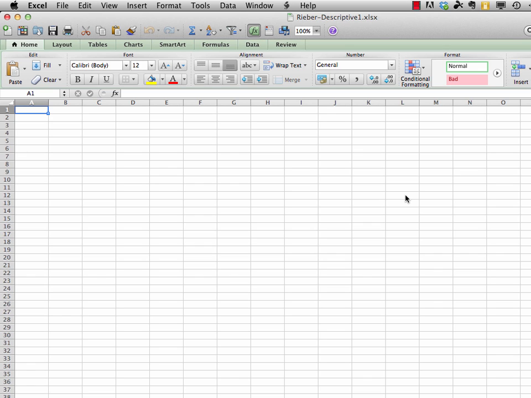Let's start by planning the layout of the spreadsheet, and a good way to do that is by entering some labels. For some reason, I always like to leave the top portion of my spreadsheets blank for different labels and things that I might add later. So I'm going to come down to row 10 and begin to put in a label.